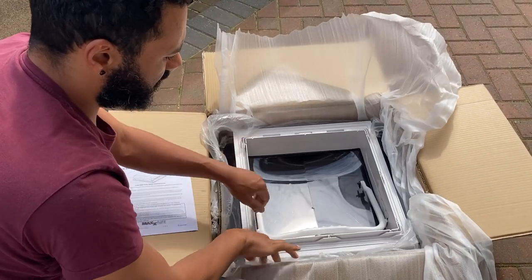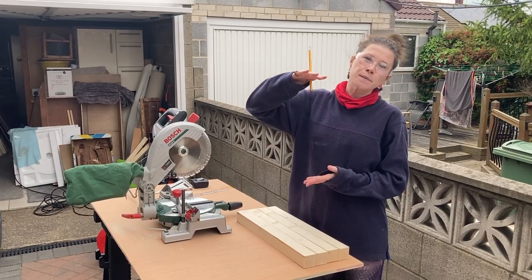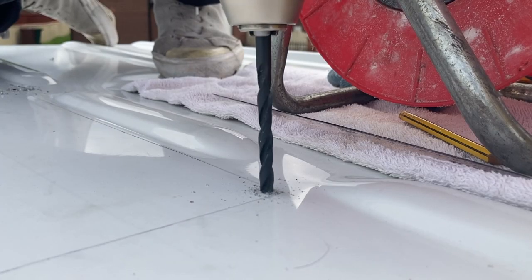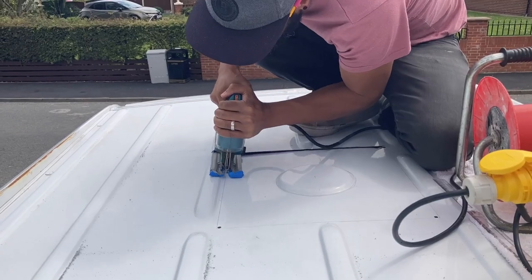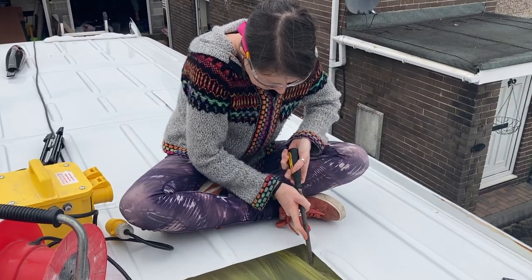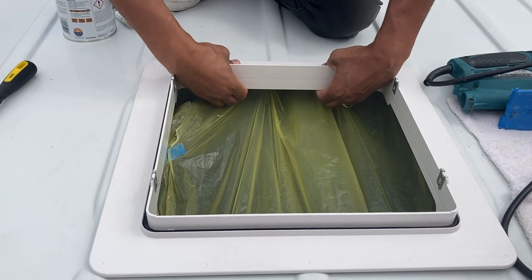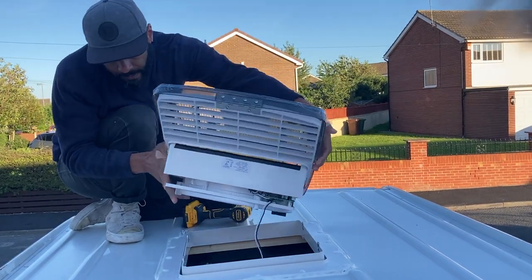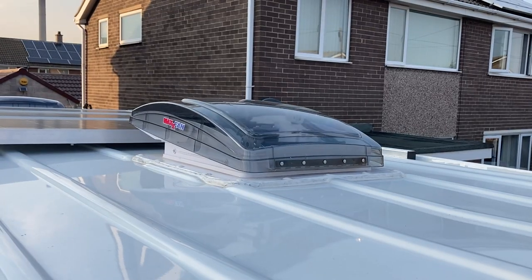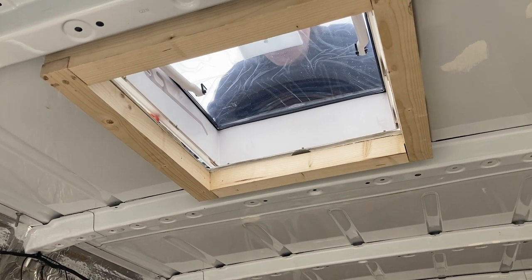Last time, we finally bit the bullet and did something we'd been worried about doing since the very start of our van build. We cut not one, but two massive holes in our roof and installed our max air fan and roof light. Hyped up by our success, we decided we were ready to cut some more holes and get our windows installed.